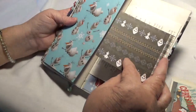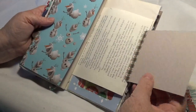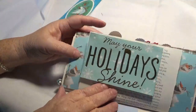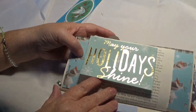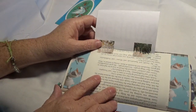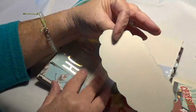And this is just cute, and in the back it's very easy to write on paper, so I just attached that. This is a napkin decoupaged onto an index card and just attached with some little hinges. Okay, piece of Christmas card. Perfect.